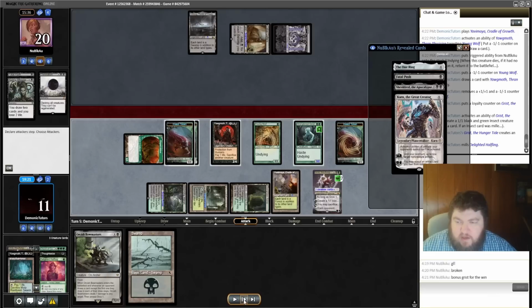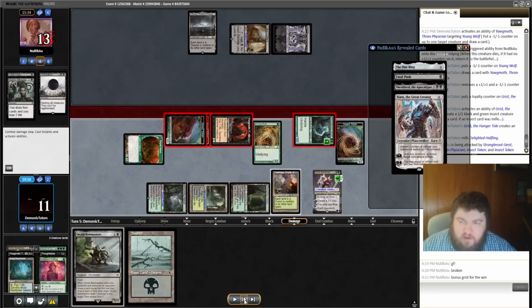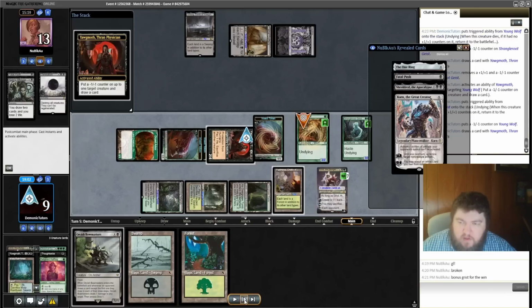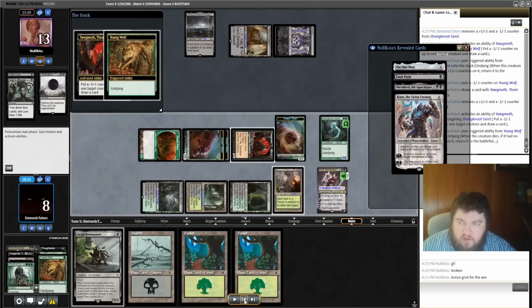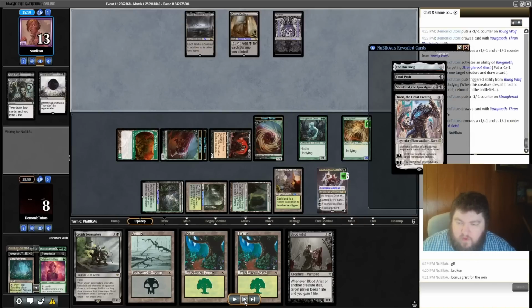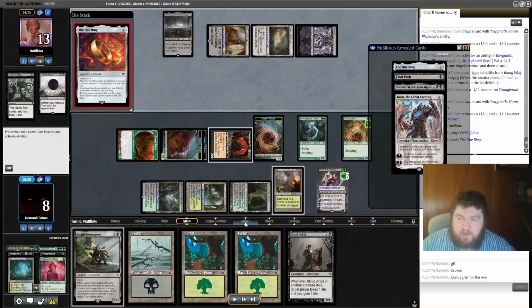Alright, so now we're just going to attack. I could have kept going here. But I didn't keep going. Guess I go a little bit. Alright, there's the Blood Artist, so I have to stop, right? Have to stop. So they play the ring. They play the One Ring here.